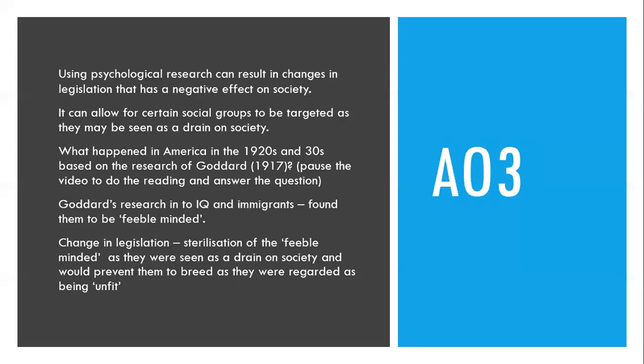Feeble-minded individuals would include people of low intelligence, feeble-minded immigrants. It also included alcoholics, drug addicts, and people that were mentally ill. But this links to feeble-minded individuals having a lower intelligence. They were sterilizing these individuals so they couldn't breed, because they were seen as unfit. Because they were seen as unfit, they would cost society more money, and there would be a drain on the funds, the economy and the government provision. So they saw it as, if we don't allow them to breed, they're not going to carry on this type of individual within our society. How severe is that? Again, it highlights the fact that researchers cannot control what happens once they've published their research and it's out in the public.